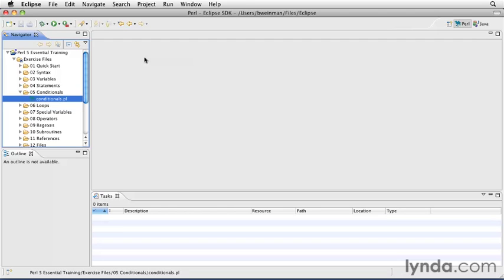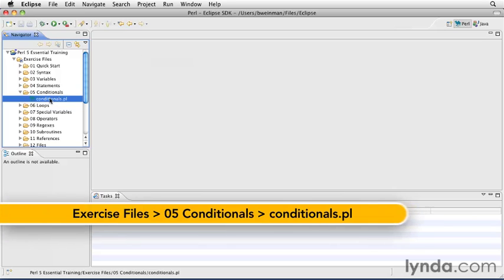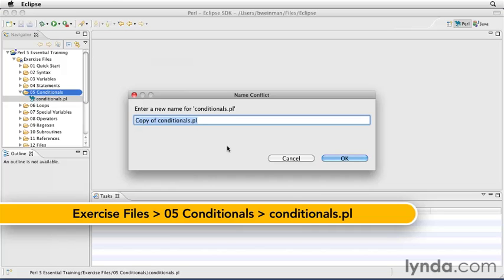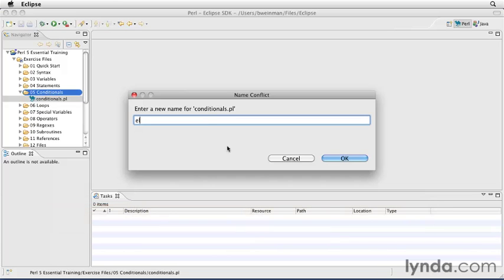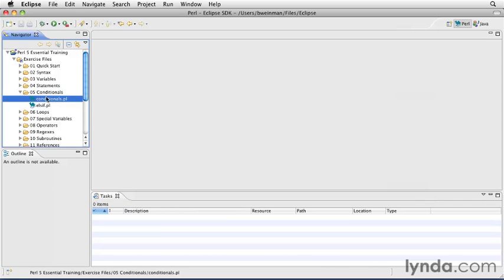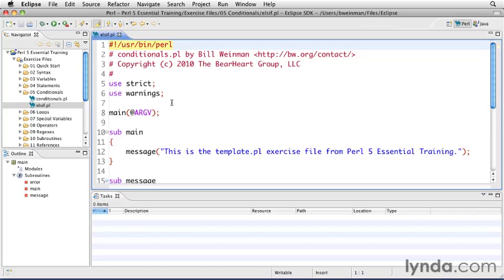In addition to if and else, there's one more conditional that we have. It's called else if, and it's really incredibly useful, and you'll be glad that we have it when you learn what it does. So let's go ahead and make a copy of conditionals.pl and call it elsif.pl. And elsif is spelled like that, without the second E. It's ELSIF.pl. And we'll go ahead and open that.